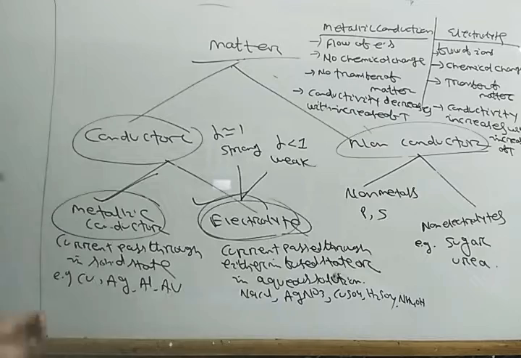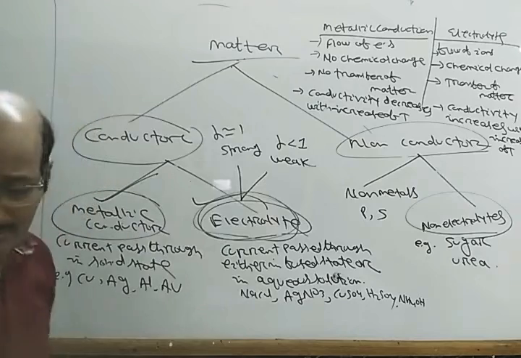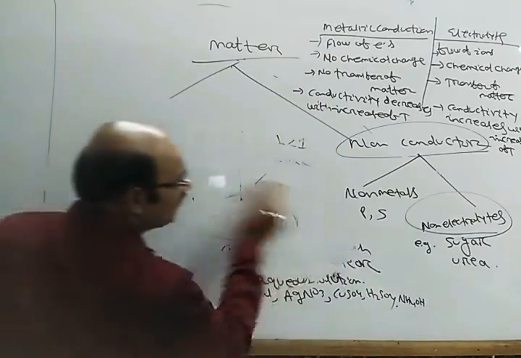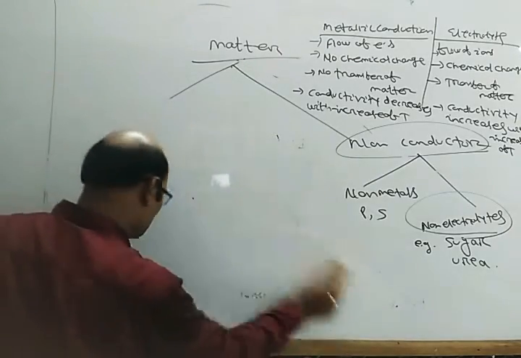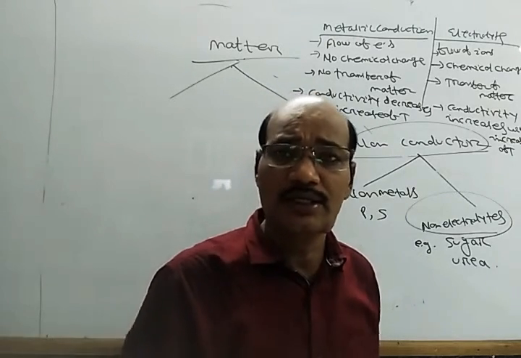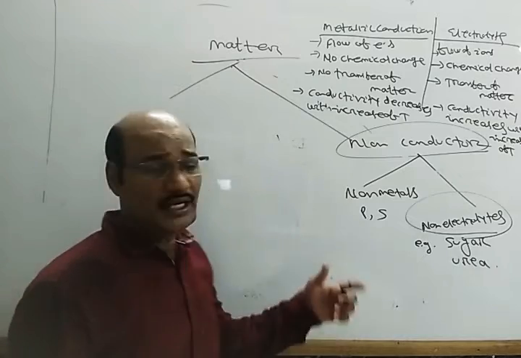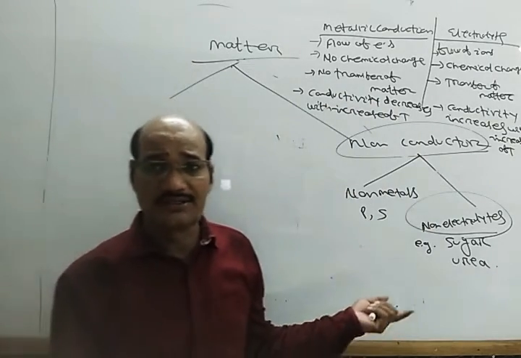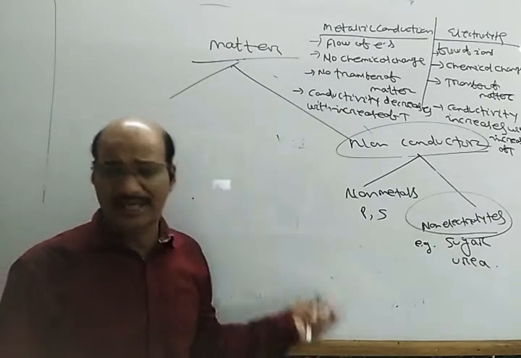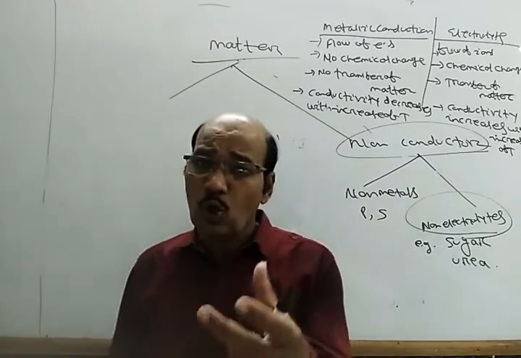Now also you can compare electrolytes and non-electrolytes. Already we have discussed electrolytes and non-electrolytes. So you can compare. Electrolytes are what? Electrolytes are the substances which can conduct electricity in their fused state or in their aqueous solutions. Whereas non-electrolytes are those which cannot conduct electricity in their fused state or in their aqueous solution state. Electrolytes are generally ionic compounds in nature, but these non-electrolytes are generally covalent in nature.